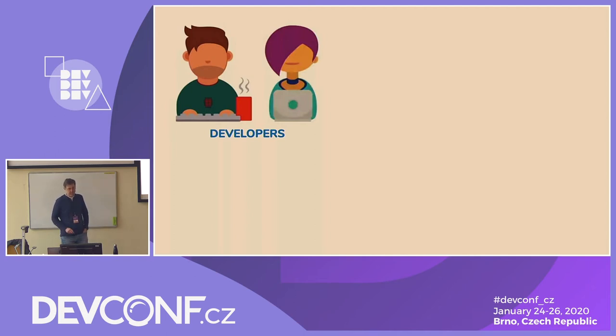There are developers. With developers, I mean those developers that create applications that run on the platform. Business application developers, usually at customers that have Kubernetes clusters up and running. They create valuable business applications. They don't know much about the platform itself. In fact, they don't even care about the platform itself. Where their applications are running is not a problem for them. They care about the code that they are creating for those applications.